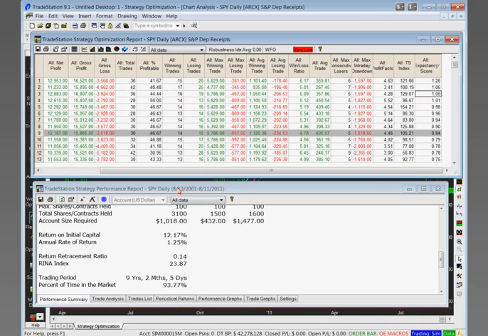All right, so let's do a little more geography. Harvey's asking about the information at the top here. So one of the things that we've added this year to TradeStation is an advanced walk-forward analysis tool called the Walk-Forward Optimizer.